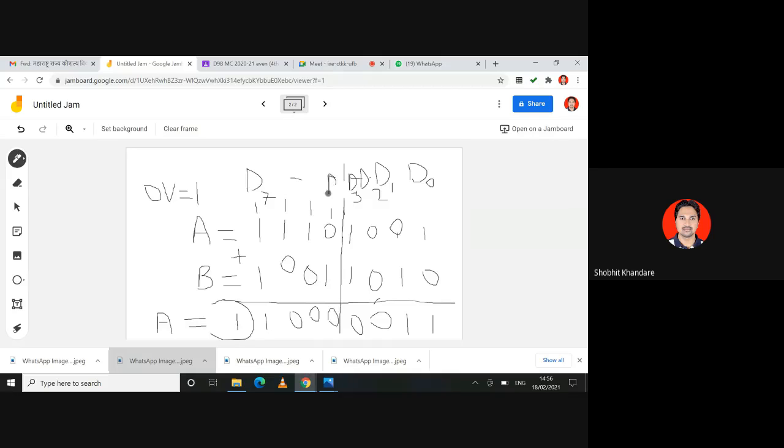Again I am repeating what I just said. Can I say these are lower nibbles? Can I say these are also lower nibbles? These are lower nibbles and these are higher nibbles. So when the carry is generated from the D3 bit to D4 bit, the same thing is happening here. In my example I took 1 1 and made 1 + 1 equal to 0, and carry 1 came. See this carry, see this carry. So whenever a carry is generated from D3 bit to D4 bit, then your auxiliary carry will be set. Your auxiliary carry will be 1.